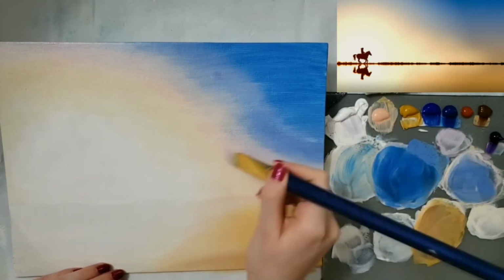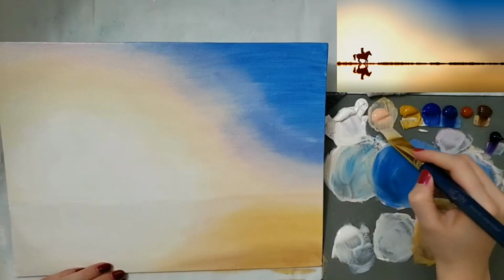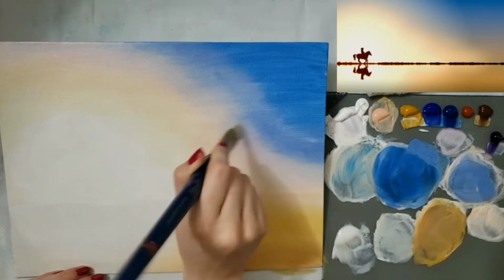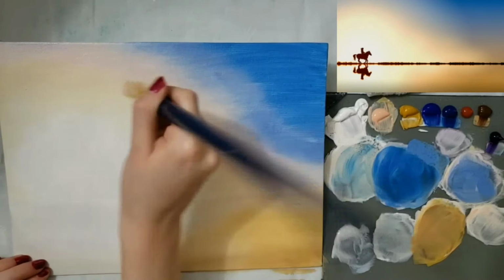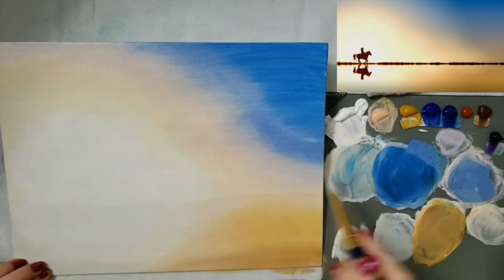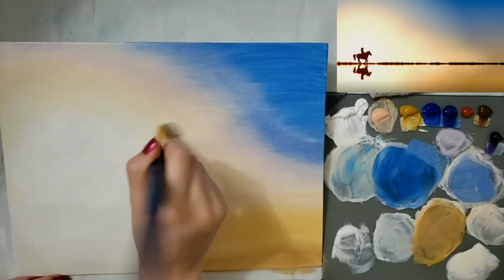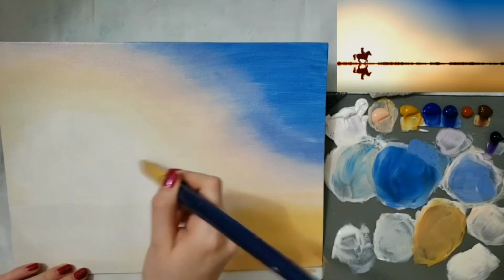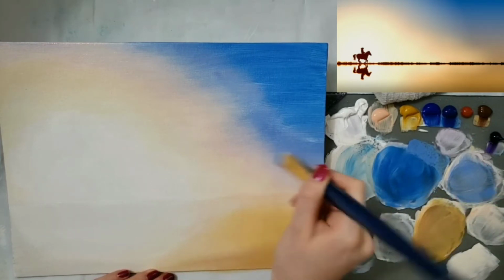You kind of get some purple again and I'm going to put some of that back in. Get some of the pink and the white mixture, and get some of that glazing medium too. Okay, it's kind of coming over too far, so get the white and a little bit of yellow. Try to kind of push it. Fix that. And then go back to the blue. Blending that blue in.